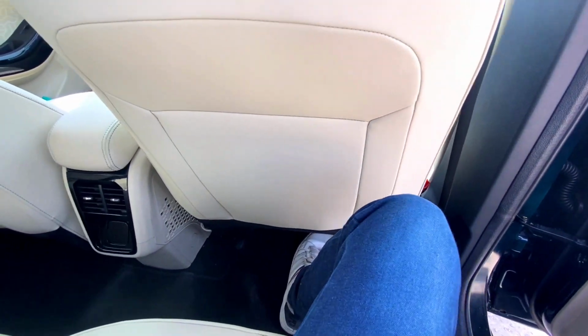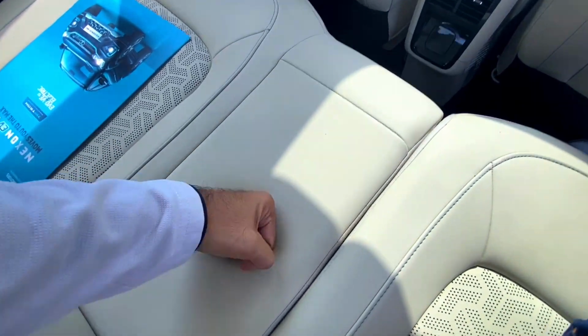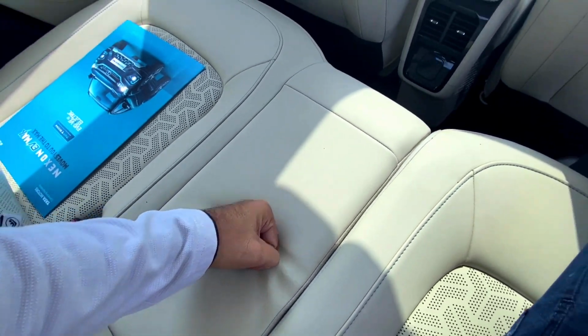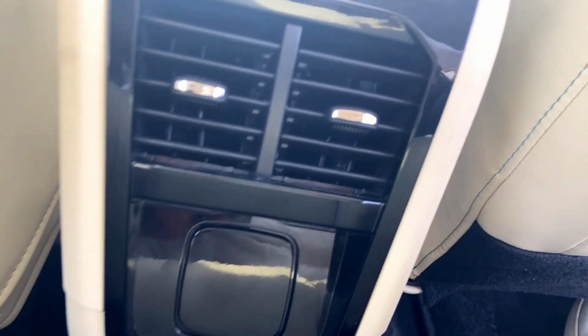So guys, I think I've covered most of the things about the interior of the car as well. Here, as you can see, the quality of seats is really very nice. You can actually sink inside the seat. That's how comfortable the seats are. Here you do get your AC vents as well. And I was expecting a charging point, however there is no charging point here, which is something which Tata Motors should have provided anyway.